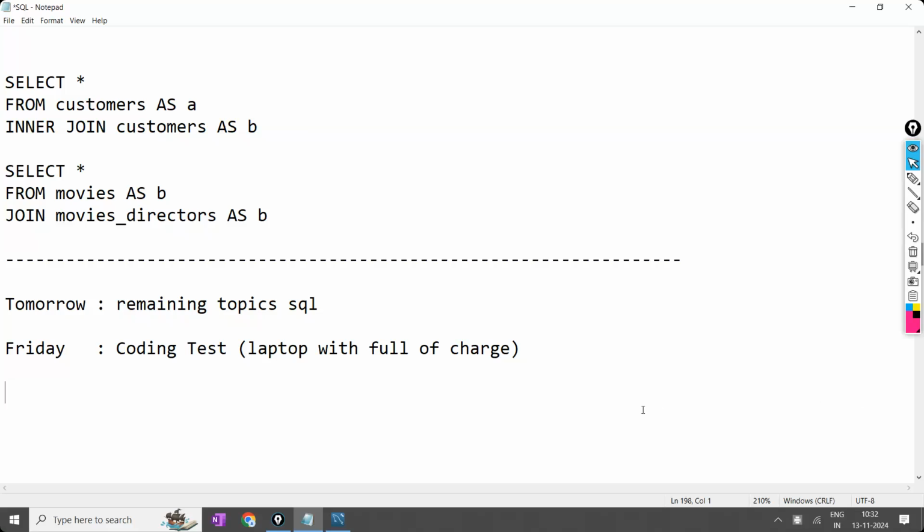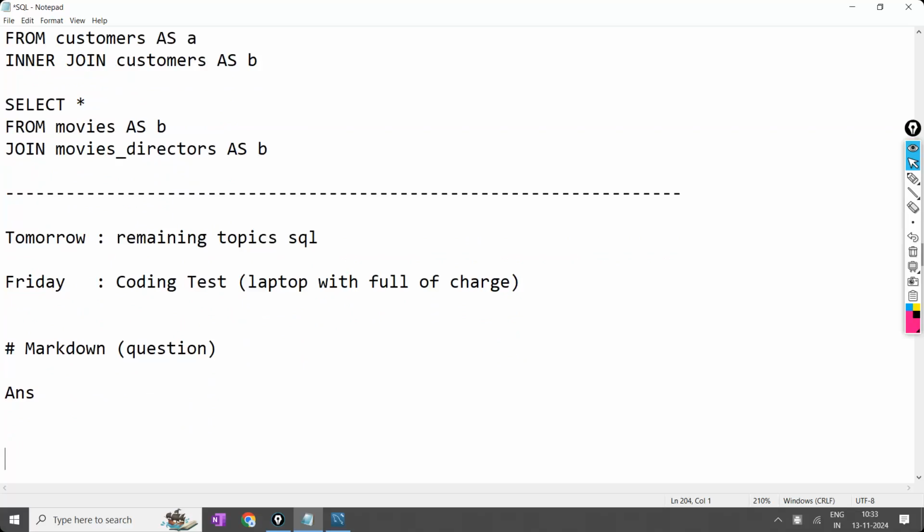In the Jupyter, if it is a Python question, take the question as the markdown. In the markdown, you write the question I have shared with you, and below that, you write the answer. It might be in 1 cell, 2 cells, or 3 cells. I'm not going to bother about the cells. How can I know that this is a different question? In between, you keep the markdown and write the question number. At least write the question number. You don't need to write the entire question. Don't waste the time in typing the entire question. Just write the question number, and later you write down the answer. If it is a SQL query also, the same.